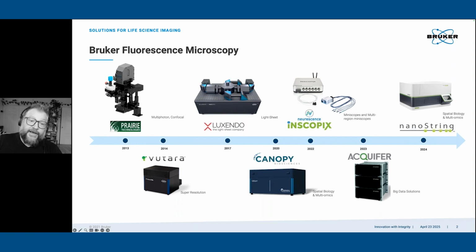Data storage and analysis solutions, and of course, spatial biology. But again, I'm going to be focusing right now on multiphoton imaging, as that's where I work and where I have a history in science.